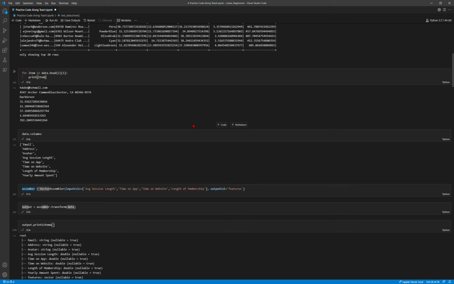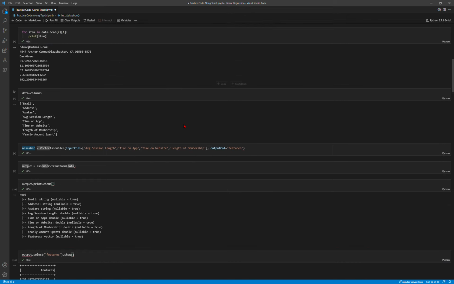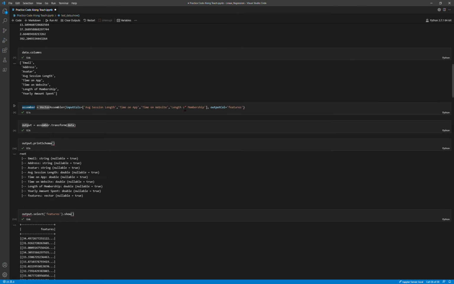Then we created a vector assembler, a machine called assembler, using the numeric columns. This machine produced a vector called output, which had the original data plus a feature vector tagged at the end of it.